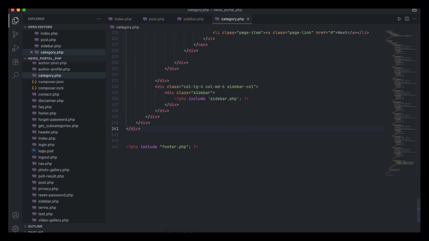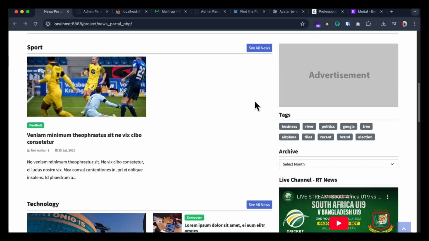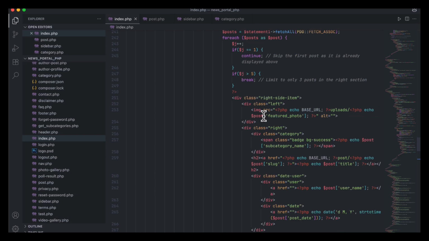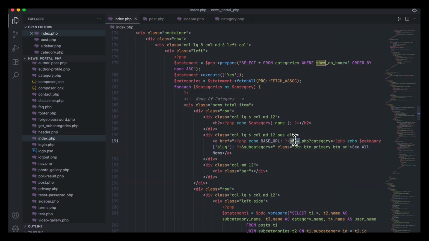So like this. If I go to check the page, the see all news sports, you see show.php, not category.php, and result. Or here you can show the result.php. It is better to view. So instead of show.php, you can put result, or all data, or result.php here.